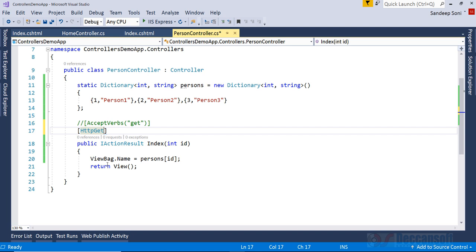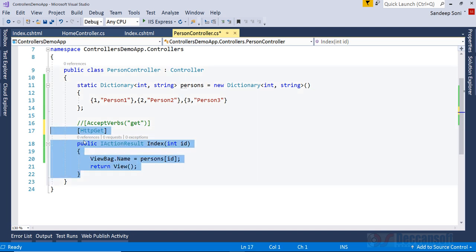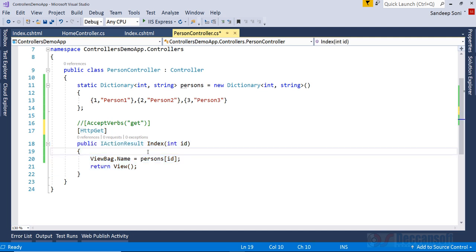Right now this is the example where I have jumped from one controller action method to another controller action method. But what if I want to generate everything from the same place? Yes, that also is fine. For example here I'll give nothing and I'll give nothing. So this is now going to generate an empty form to the user.